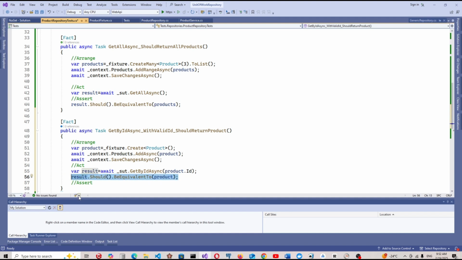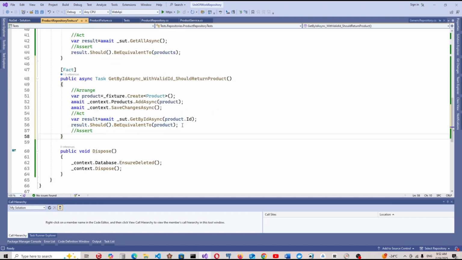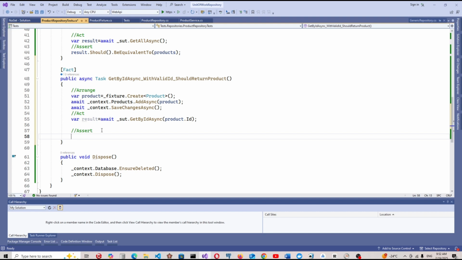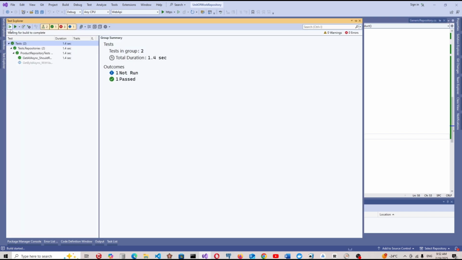So this is a happy path scenario. Everything should work. It should be happy. Let's test it. Run all tests. All good. They pass. All happy.